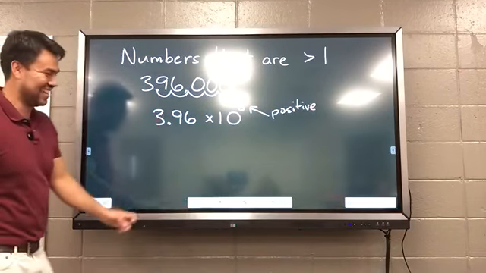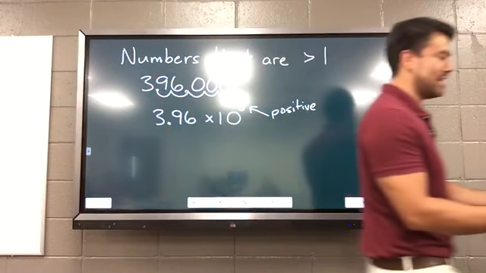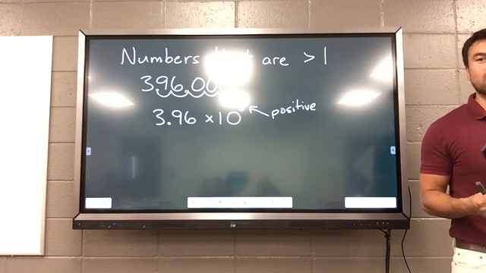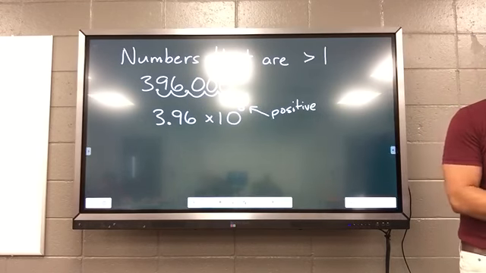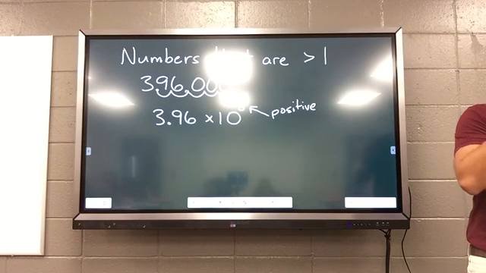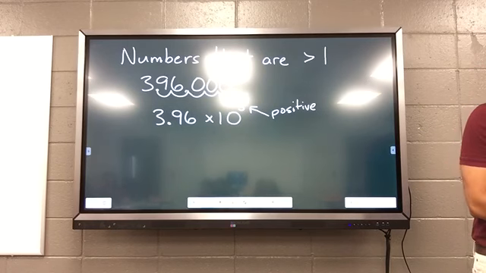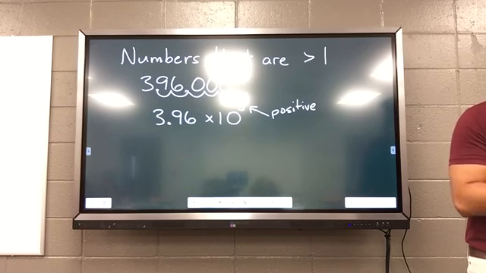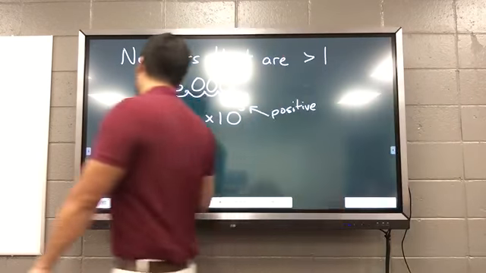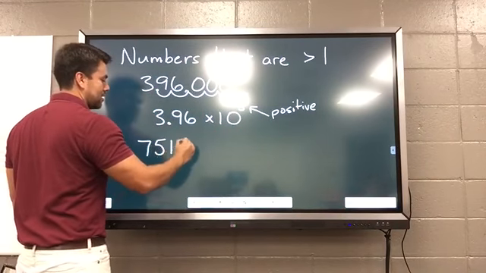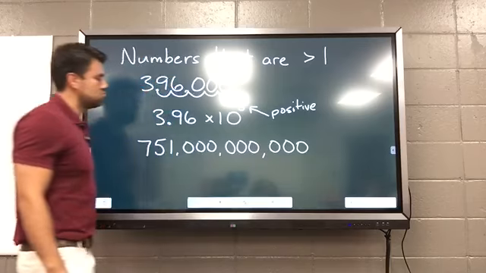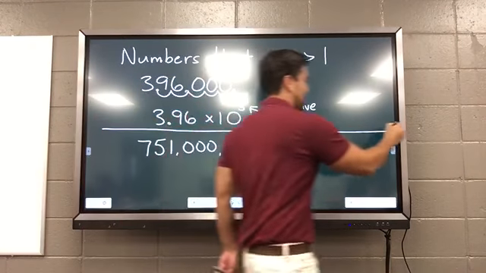Okay. Let me give you an example here for you guys to find. On page 15, look at the bottom where it says try these. You know I keep pointing out to try these. Hopefully you're starting to get a pattern. Write in scientific notation number 1: 751 billion. Oh, that's not that big. It's big because it's greater than 1. So let's define it that way. 751 billion. And I'll separate these because they're not the same problem.